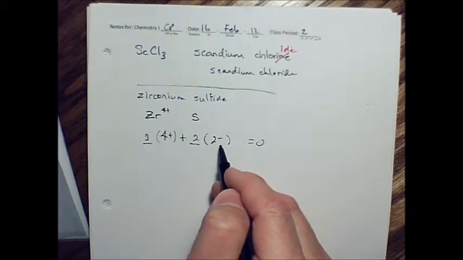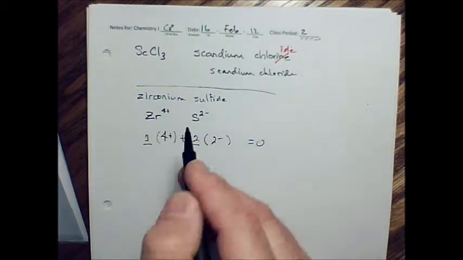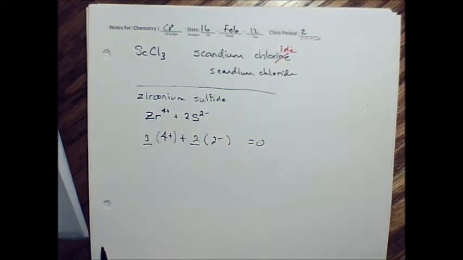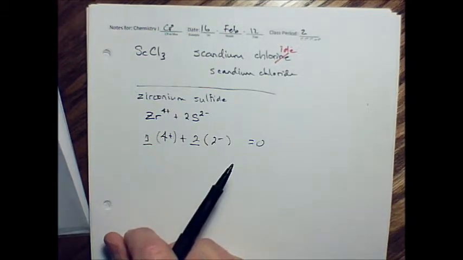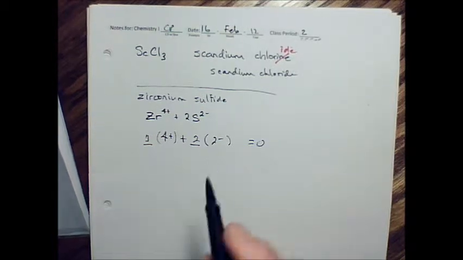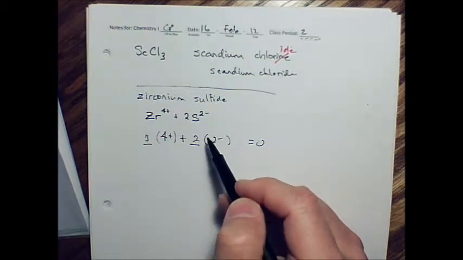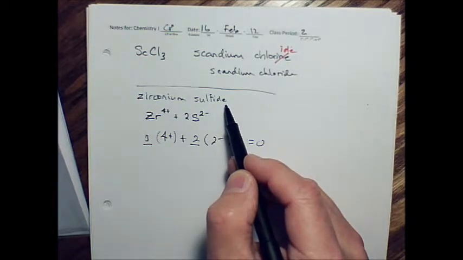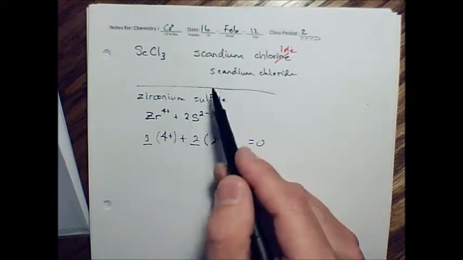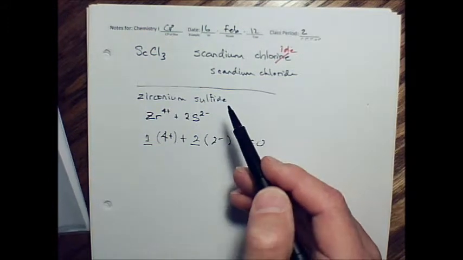So if I need 2 negative charges, and if sulfide has a 2 negative charge, then I need 2 particles with that 2 negative charge. Okay? And how did you say you got the sulfur? Like, I know it's sulfide, but... Well, when this got named, we took the name of the element because this element has a negative charge, so that's why we call it IDE. Okay? So to undo that, then we got to find the element that has the front part, like this part here, and just figure out what it is.